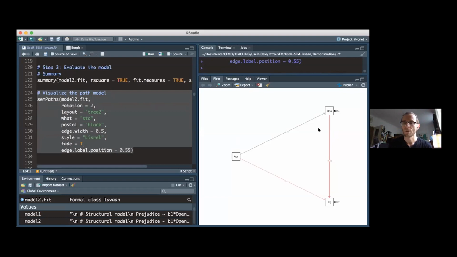Red arrows in this scenario indicate negative relationships between variables, and the gray ones the positive ones. We'll see some residual variation of openness 0.94 and prejudice 0.72. And then we have the regression coefficients in there as well. That's sometimes a very neat check on whether or not you've run the right model.